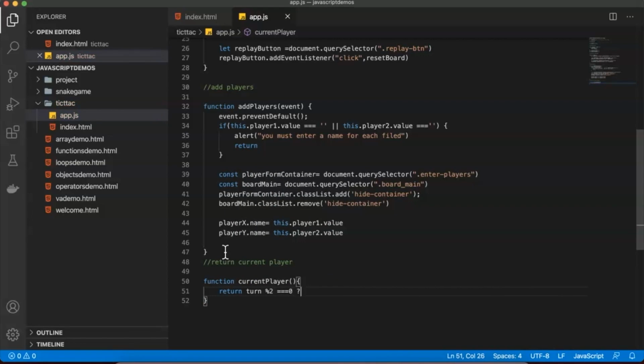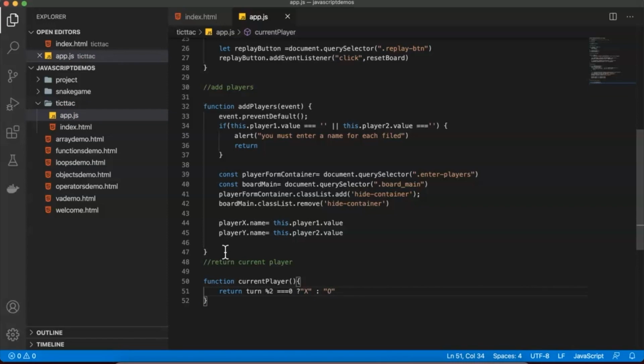If it is, then X turn, or else the other. So we are adding the current player. Who is the current player right now?